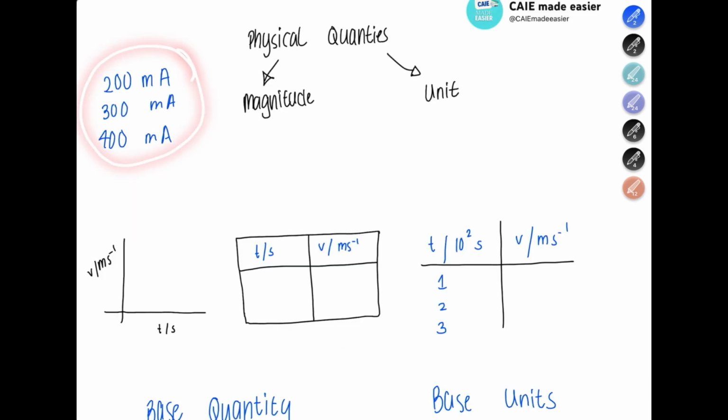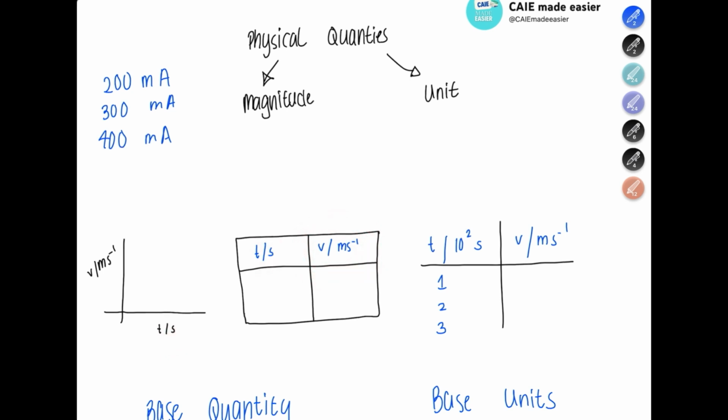If you have a range of values, you can fill those values in a table, something like this, and even plot a graph. Now this is milliampere, so you'll obviously not put this under time and velocity, but this is just an example. So remember, on the x-axis is always the independent variable, something that you are changing, and on the y-axis you have the dependent variable, something that is being changed because of the independent variable. And then in the table, the first column has the x-axis, the second column has the y-axis. We write a slash and then the unit.